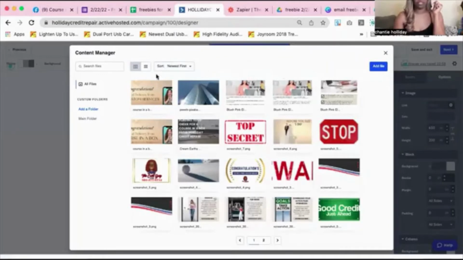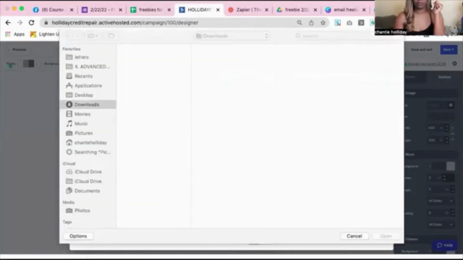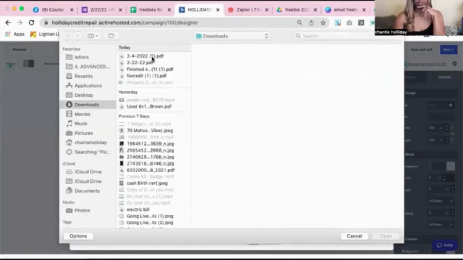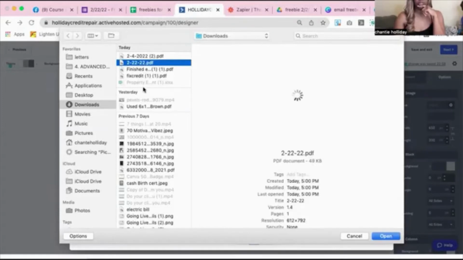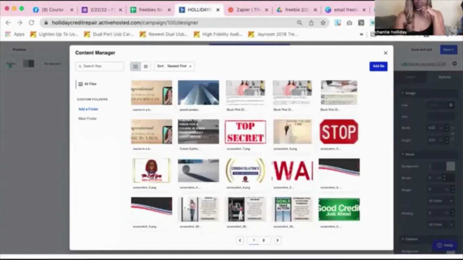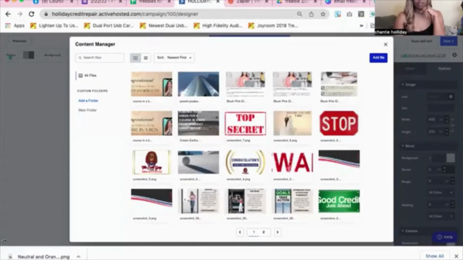Now what I'm going to do is click on Add File. Okay, I'm going to click on the brand new file that we just downloaded. It should pop up. Just a second, let's see it though. So let's do this instead. I'm going to scroll up the page because I had my page down a little bit, and I'm going to try to drag it up there to see if it lets me.